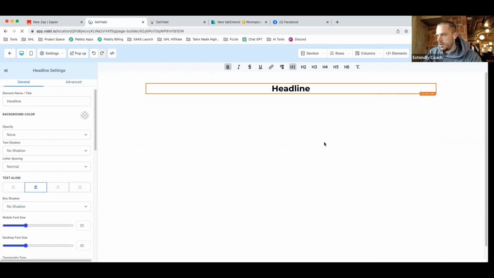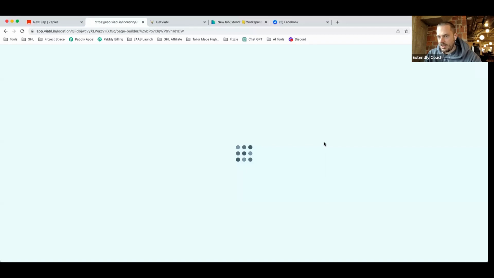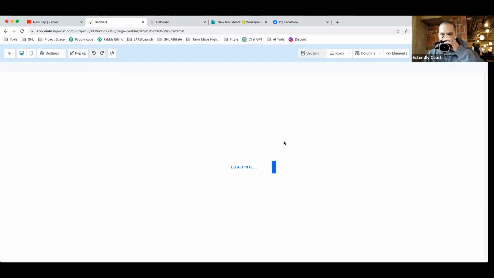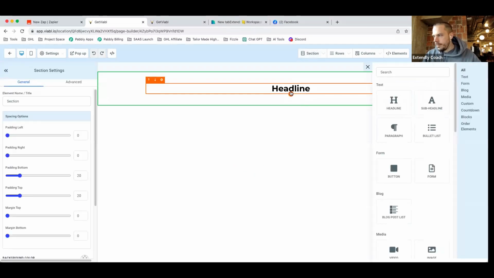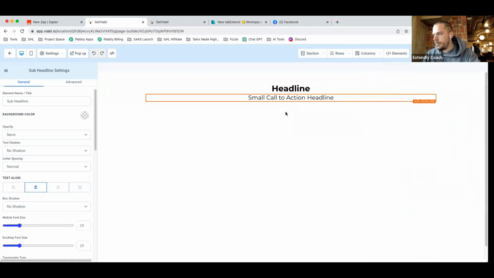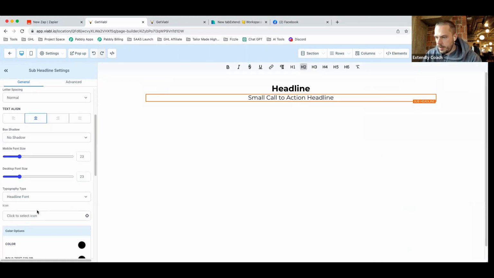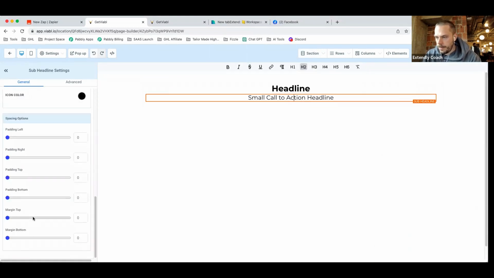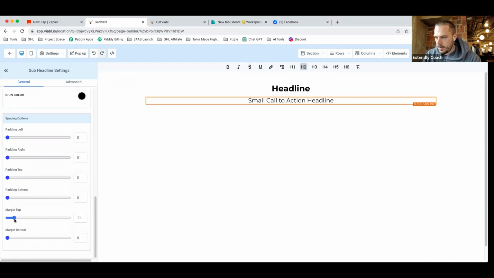Now I'm going to refresh this because I want to be able to access the custom values that I just made. All right, and we'll add sub headline. I'm just going to add a little bit of padding in between these here.